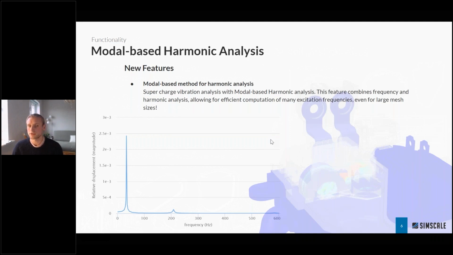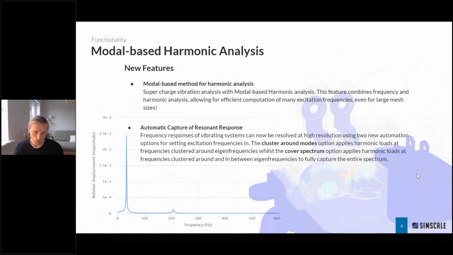And I'll go into a little bit of detail about the differences between modal-based harmonic analysis and what we have traditionally been doing, which is direct harmonic analysis. We'll look at that on the next slide as well. Okay, so number one, we've got a new method for harmonic analysis, allowing us to be super efficient with large meshes. And it also allows us to automatically capture the resonant response.